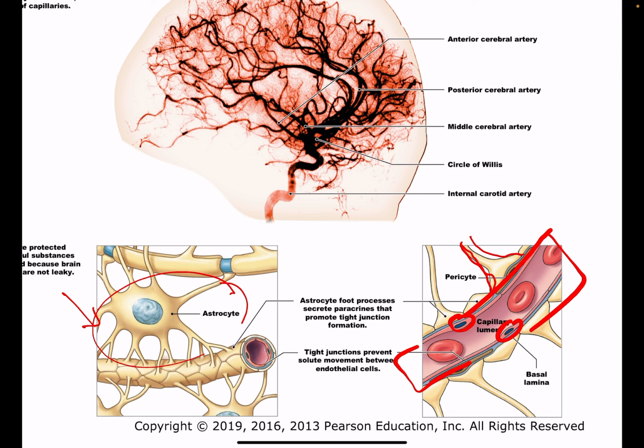tube, and that creates these tight junctions to not allow anything through. It's not going to leak out. It'll get through, but it's going to be controlled by the pericytes and the endothelial cells to decide what should get through. We should not have any leaking happen. We're going to go through the cells. We're not going to go in between the cells. Through the cells, you have a lot of control, channels, things like that. In between the cells is just leakiness.